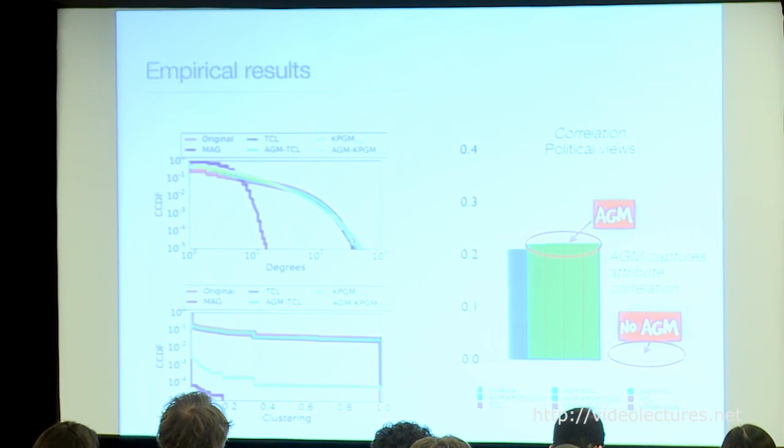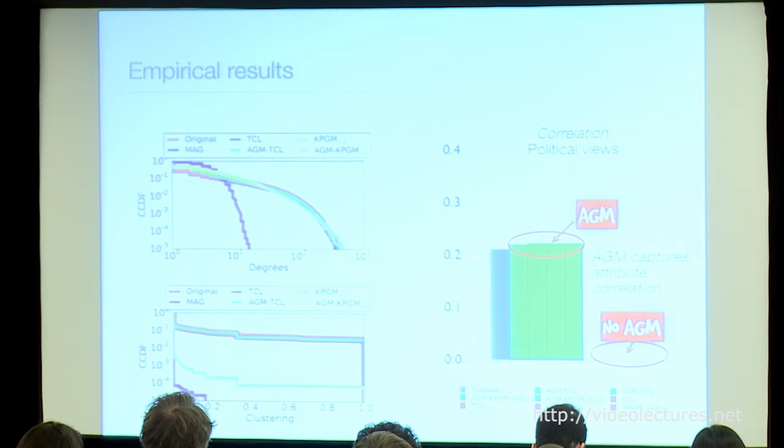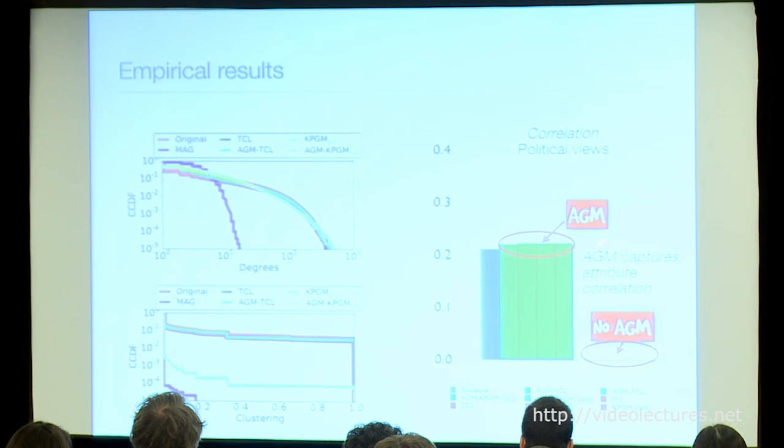And so we preserve the characteristics of the model that you use, but in addition to that, we get the kind of correlation that we expect to see based on the data that we use to learn it from. So here what this is showing you is a whole bunch of different kinds of models. This is correlation of the political views attribute, and we see in the observed data a correlation of about 0.2, and here's the correlation that we produce in our samples with all of the graph models.